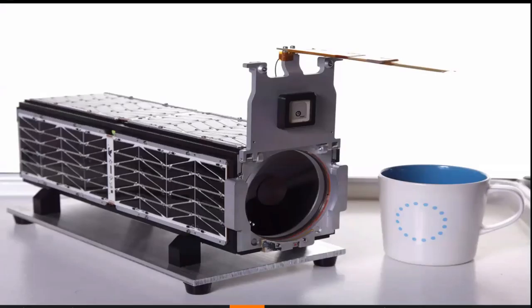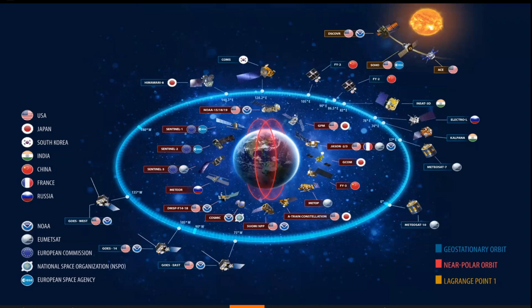And the latest big thing is going small. So there are CubeSats or microsats, which are being sent up in the hundreds by commercial companies, which have a few sensors on them instead of huge satellites. This picture is from a few years ago about the state of Earth observation satellites in orbit around the Earth. The situation has changed quite a bit since then, but this gives you an idea about the major players, which are basically the US, China, Russia, India, Japan, South Korea, and much of Europe.